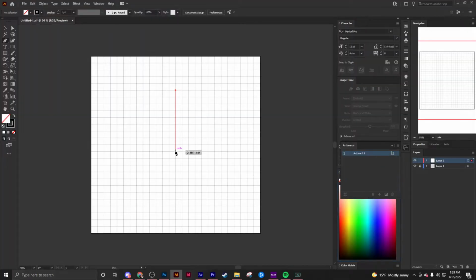Our final tool is going to be the curvature tool, which you just find by pressing Shift tilde, which is next to the escape key on your keyboard, basically. And basically what this allows you to do is take any sort of pen shape that you have. So let's say you have a straight line that you've created with either the line tool or with the pen tool. You could use this specific tool to curve out the lines. It's a much easier way to do it.